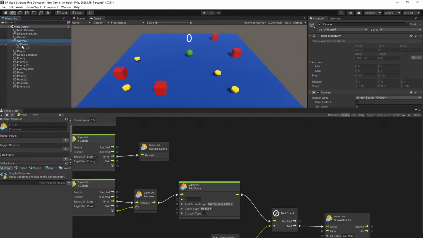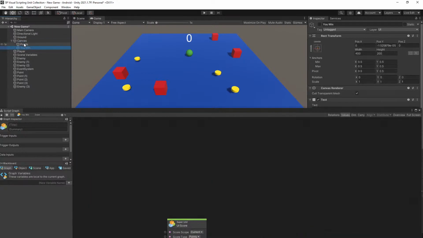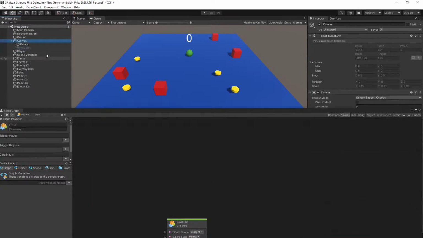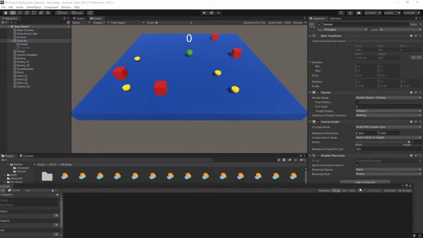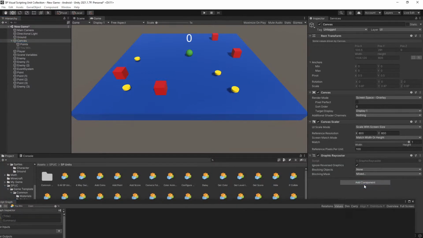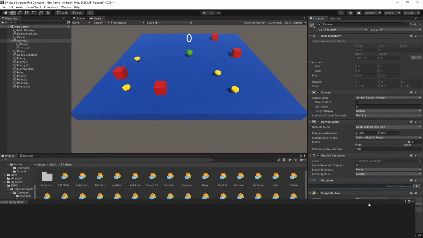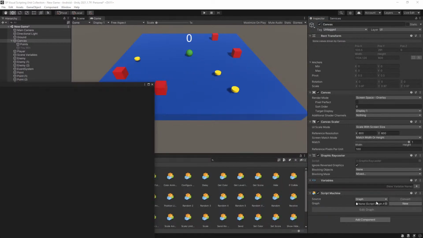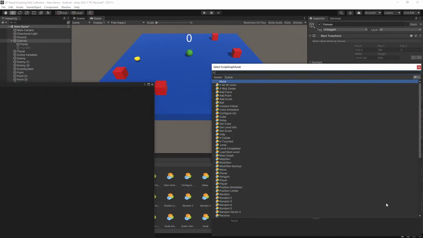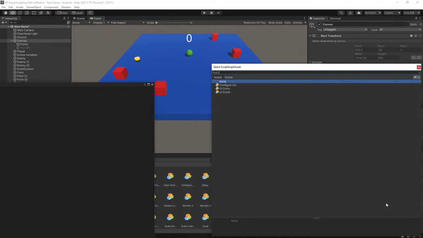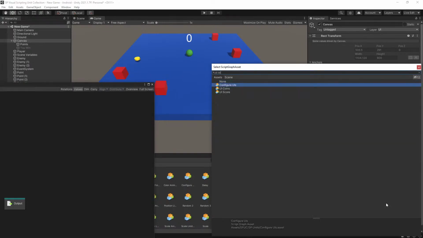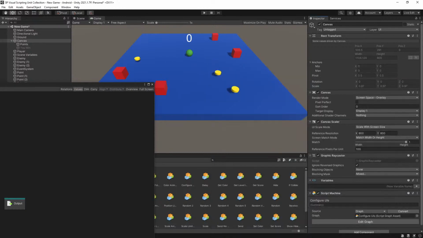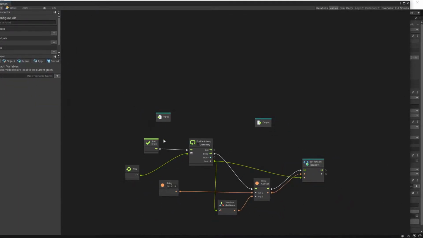So in the place where you have UI, for instance, my canvas is going to be a list of my UIs. Inside here, you can add a script machine and add a graph. Let me close this. And add one of the graphs, and it's the UI config or config UI. Now, what that graph does is pretty simple.